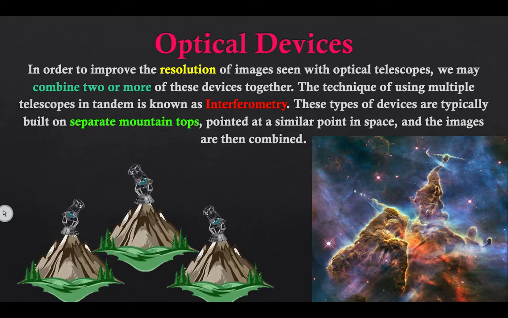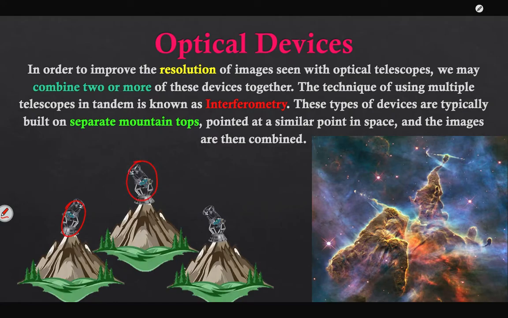If you combine a bunch of them together, it's called interferometry, which basically says, okay, I have this one right here and I have this one right here. The way that it works is you can kind of try to put, let's say there was a picture of something up here. You can piece it together based on, okay, what does this one see? What does this one see? What does this one see? And you can kind of get a 3D representation of it that way, because you're getting different angles from different places.